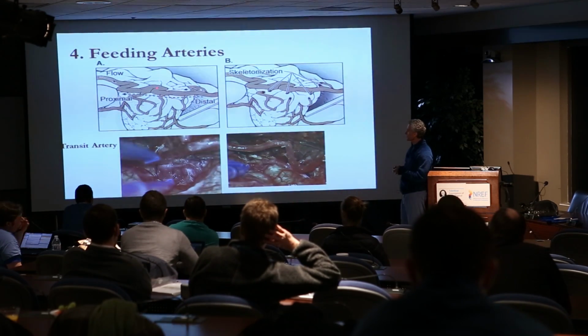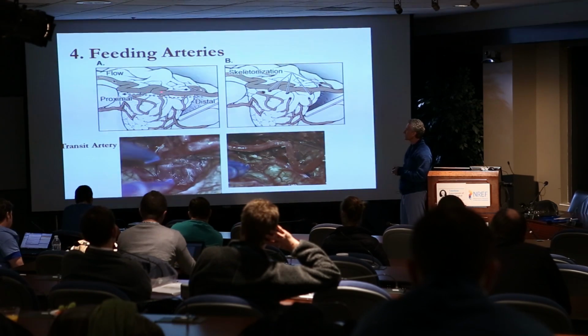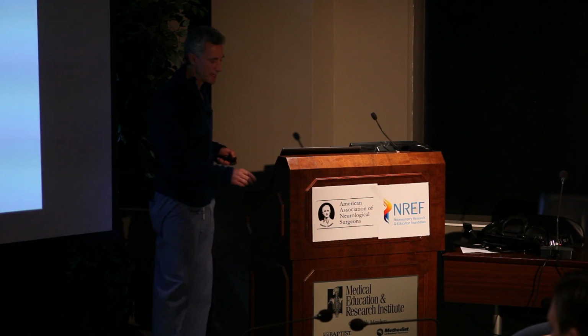The transit vessel, you want to dissect from distal to proximal. If you're worried about preserving the distal end, you've got to find that first and work your way this way. If you do the other thing and start dissecting this way, you might think that one of those ends is going distally, when in fact it might be the other one. So the answer is to really follow it from distal to proximal, and you'll end up preserving the end that you need.